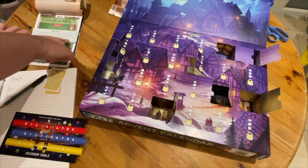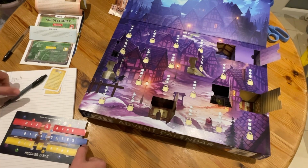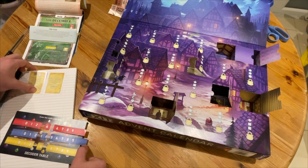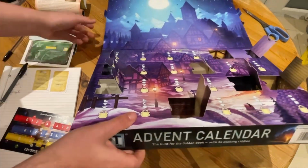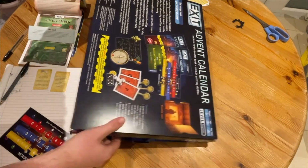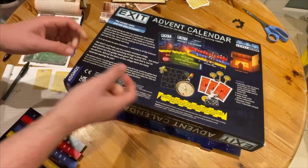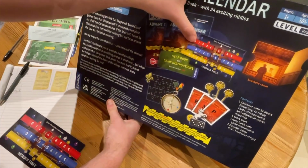On the bottom of the advent calendar, you will find a coloured version of the Star of Bethlehem. It can be found on the illustration of the decoder table. Word card G2 explains what exactly you have to do next. Enter the code you have found right under the star and go from there. But then, oh, that's the bell from the last one. But no, it's not there. There's nothing here to identify anything.